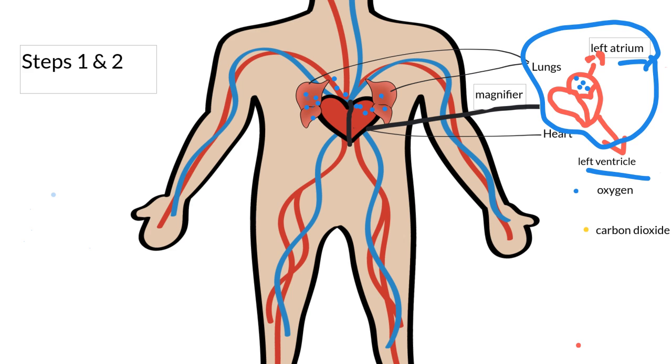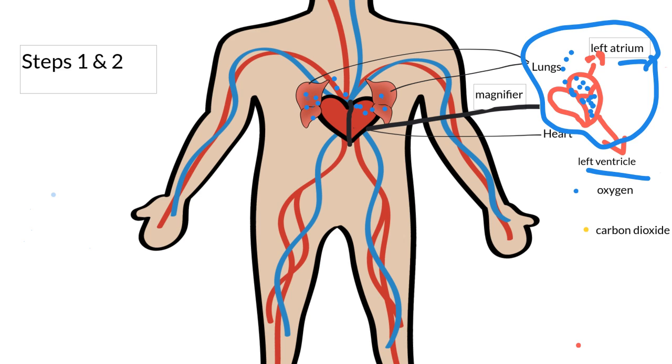Step 2, the heart pumps oxygen-rich blood from the left ventricle to the body. Well, that's a little tricky because we left it off in the atrium. That means it had to go through, and this little V here is a valve. Okay, it had to go from the top, the atrium, to the bottom, the ventricle, and then it goes out to the body. And it goes out to the body, as you'll remember in a Gizmo maybe, like this. It comes from the ventricle, comes out like that.